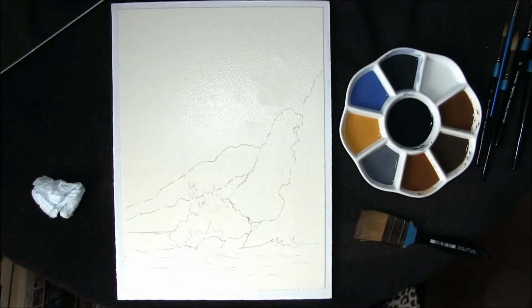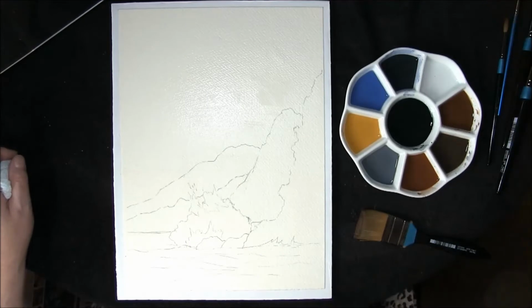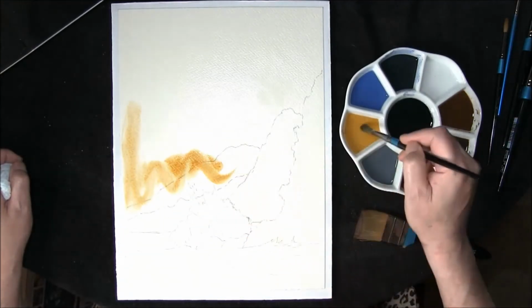Hello once again and welcome to How to Paint Watercolours with me, Colin. And I've chosen a little bit of a seascape this time round. So I'm just going to put in some raw sienna here.